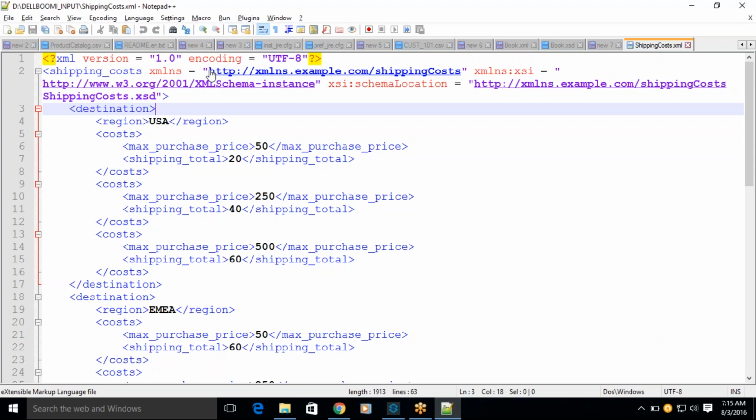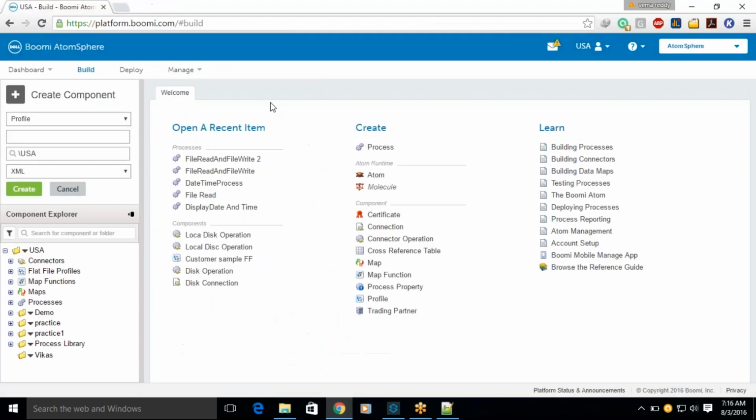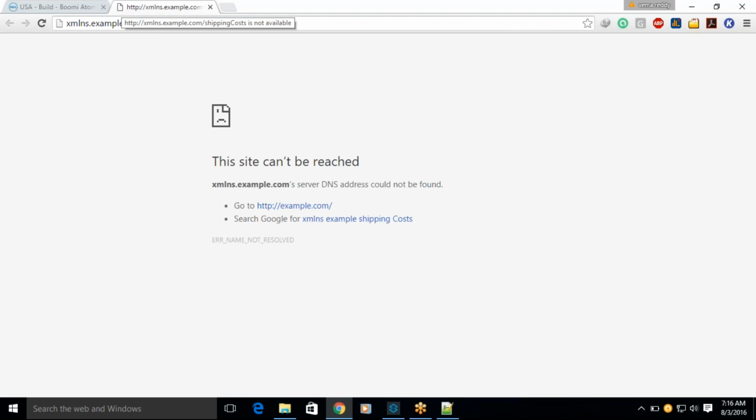Where they'll maintain all the revisions of their code. If you directly type this one, you won't get anything. We are just defining it and making sure it is a unique key. That's the reason we define the namespace value in URL format. But if I directly click on this one, you won't get anything because this is not a valid URL.